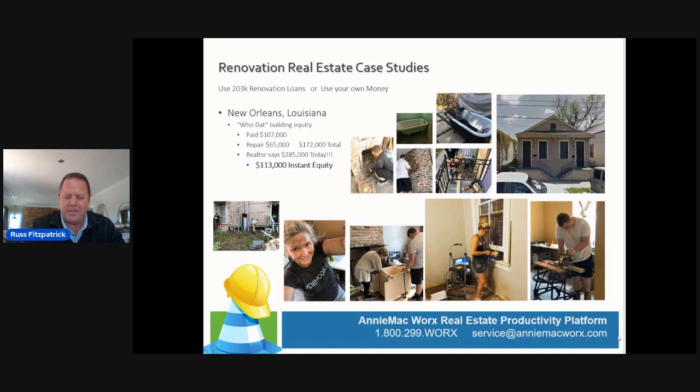This is not a lark. This is not a fib. We did sell that house for $285,000 after putting $172,000 into it. I personally can't make a living doing flips because of the uncertainty of the time frame that some of them are under, and the inability to find vendors in 2022. So I couldn't do 6 or 8 or 10 of them a year and make $600,000 or $1 million a year personally. It's just too much labor, and there's not enough in it for me to hold tremendous amounts of equity.